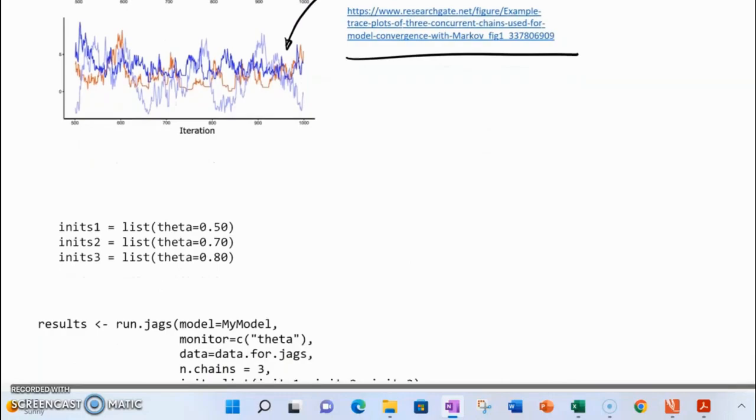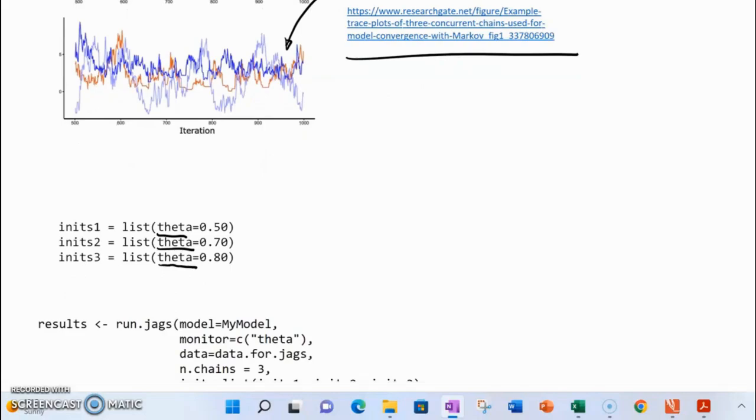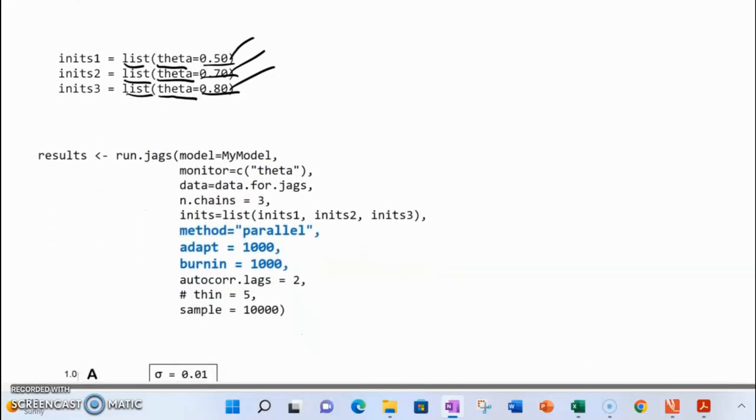Of course, we need initial values of theta, and we use the list function to specify those. I wanted to start off with 3 quite different values for the proportion of the people that are right-handed, 0.5, 0.7, and 0.8, just to convince myself that the initial value wouldn't have any impact on the ultimate results.